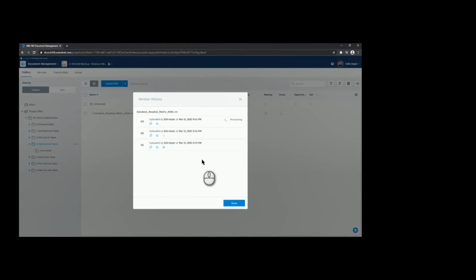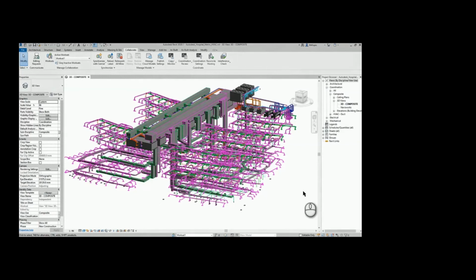And at any single point in time within the project, you are able to backtrack to the last version by making it current, as well as downloading any of the older versions. So you can download version 1, version 2, or version 3 within your project. Note that after you publish, you are more than welcome to carry on modeling and updating your project file. This is a rinse and repeat process. So the more you work, the more you synchronize, the more you publish, the more variations of your model will start building within the BIM 360 platform.